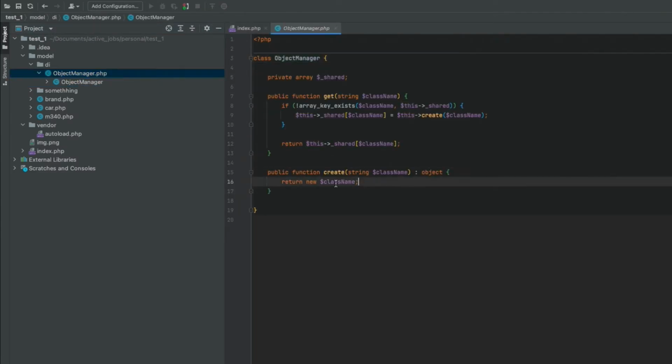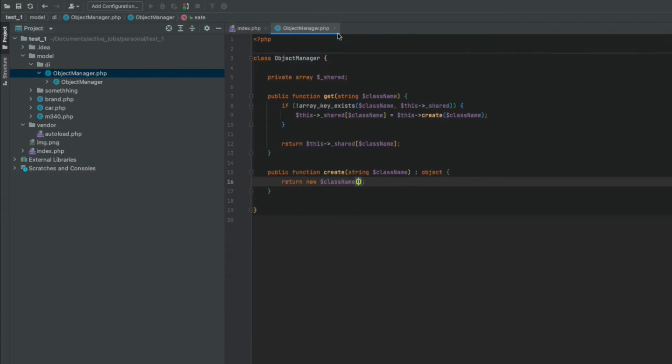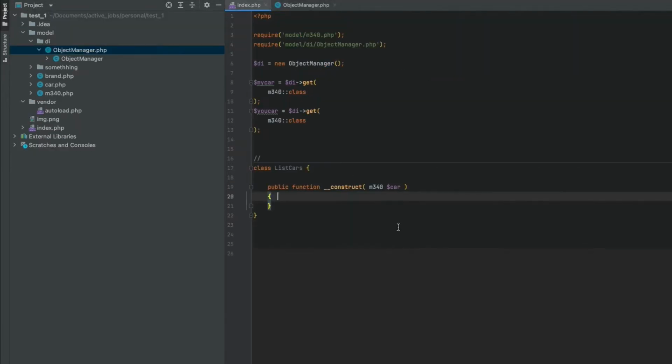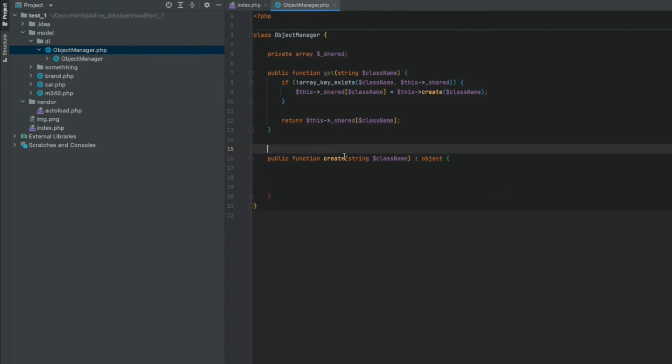It's the object manager. In our case, I'm creating here with no parameters, but there are parameters when creating this new class. And the object manager of Magento is much better than the one I created here. It's going to check the code of what we're starting. So every time you create a new object, it's not just new and the object itself. First, it will load the code of this file. So let's say we are receiving here create car, create M340, saying I want to create this class. The object manager of Magento uses create and receives it. Until now, I just created a new M340 directly, but that's not how Magento does it.